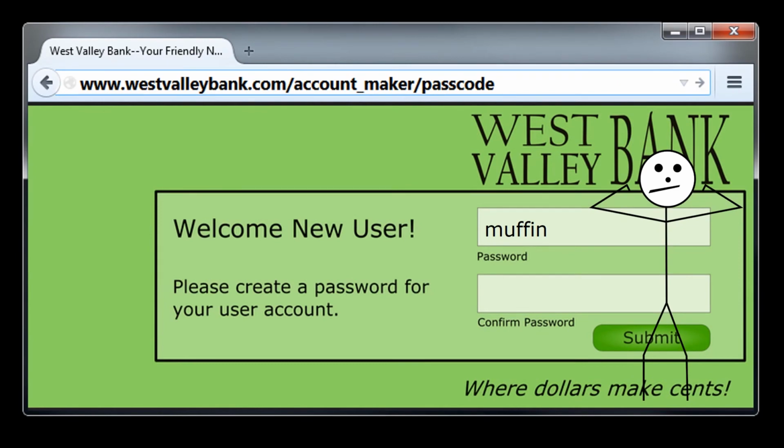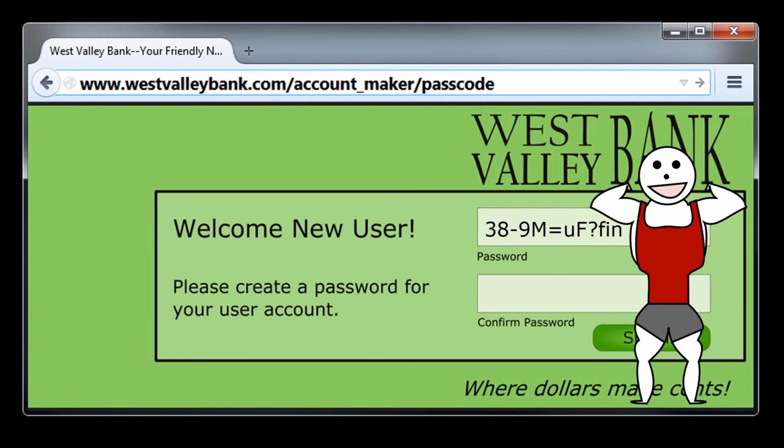One way to strengthen this password would be to add a variety of different symbols. So far, it's written entirely in lowercase letters. It would help to add some capital letters, numbers, and other keyboard symbols. Okay, now we have a strong password, but it's so random that it's difficult to remember. How can we make this password both strong and memorable?